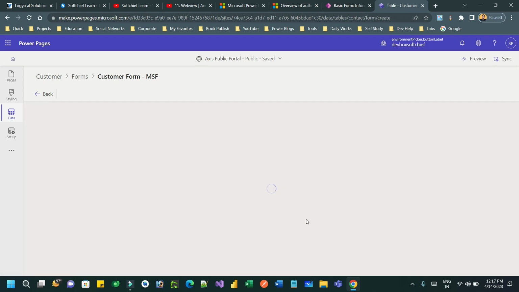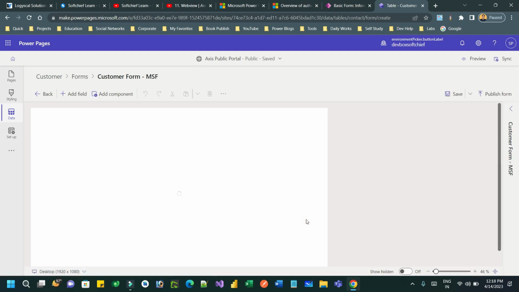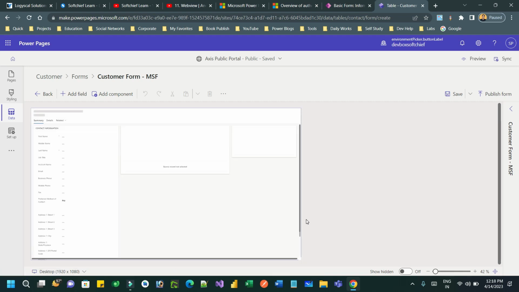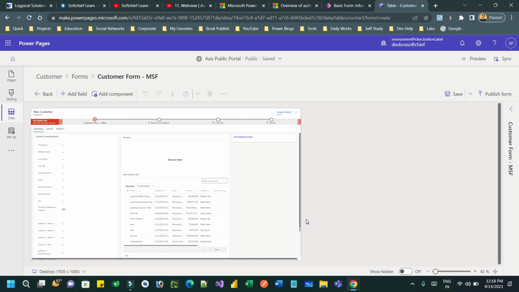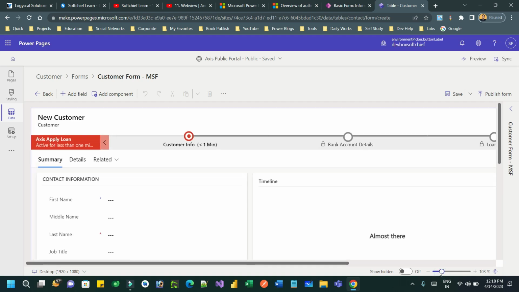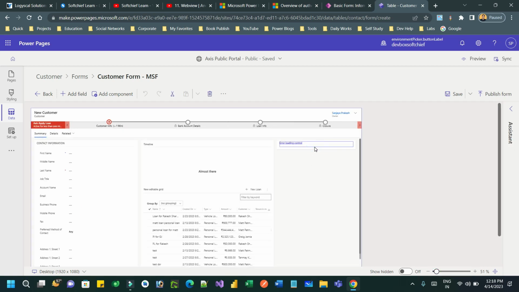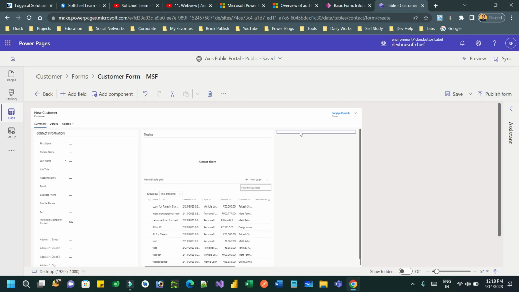Now here you can choose what components or what fields you want to display on the customer form. Okay. So I want to display very minimum information because the customer table is an existing out of the box table. So it may contain some hundreds of fields. So I don't want that, right? So what I want, let me just zoom out.